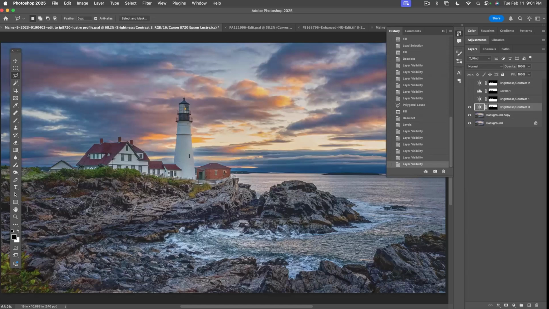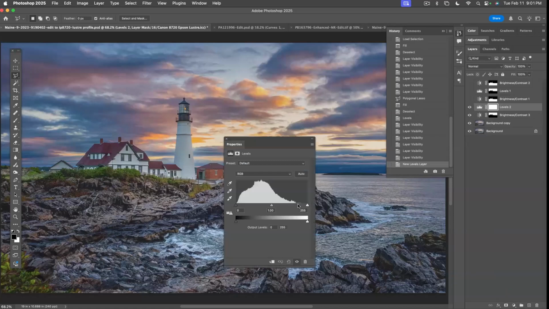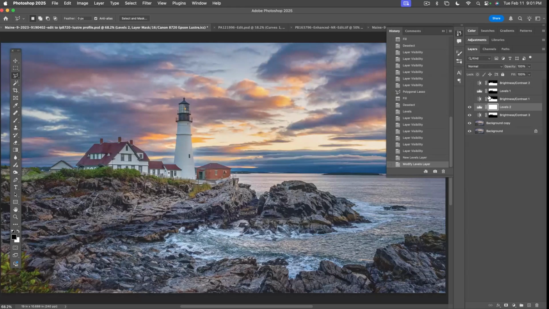So if I want to bring up the foreground, let's do a levels adjustment. And I'm just going to look at the foreground. Do I want it lighter or, yeah, maybe a little bit lighter. I'm going to bring the whites down. And I think about like that. That looks good. But I don't want it to affect the sky. So I take our sky mask, hold down Alt and drag it in. Now it's doing just the opposite. I just lightened the sky that I just darkened.